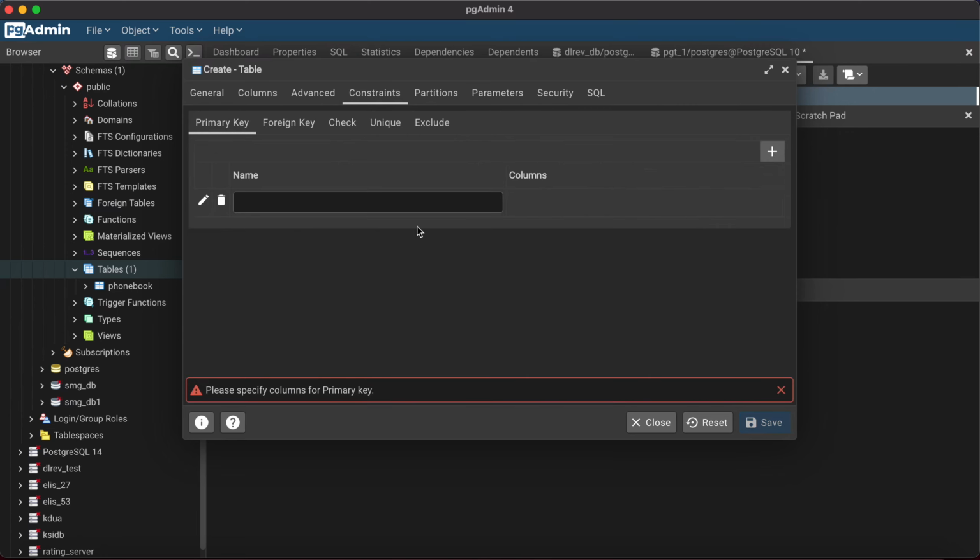You can say add a primary key where the column is student, let's say student info, primary key.